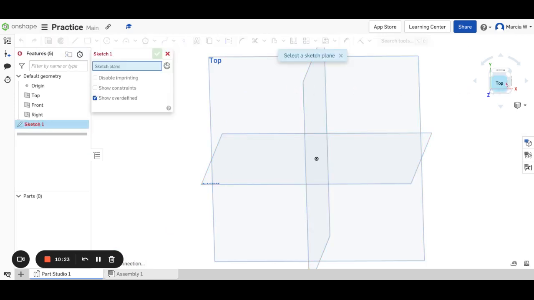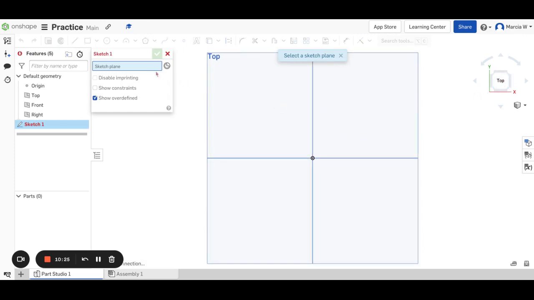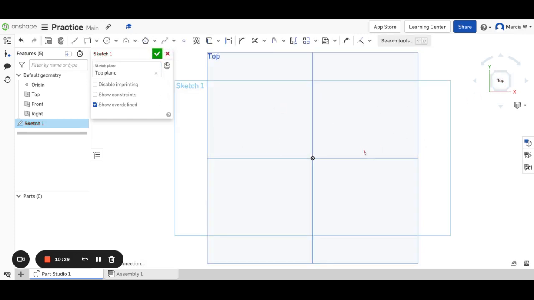And this time, I'll still stick with the top and select this sketch plane. Again, you have to select the sketch plane. And this time I'm going to try doing a center point circle. So select center point circle. I'm going to put my cursor right on the origin. Now, I don't have to draw it on the origin. I could put a circle out here. I'm just going to draw mine on the origin.